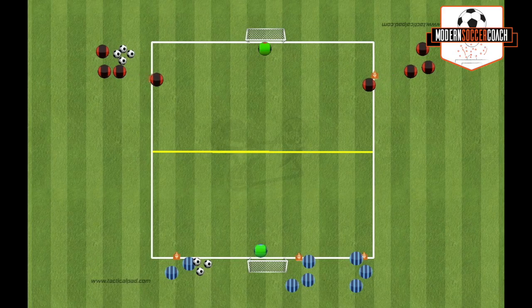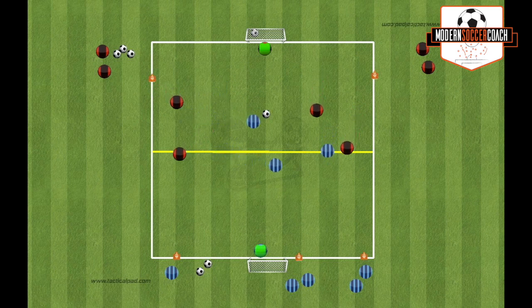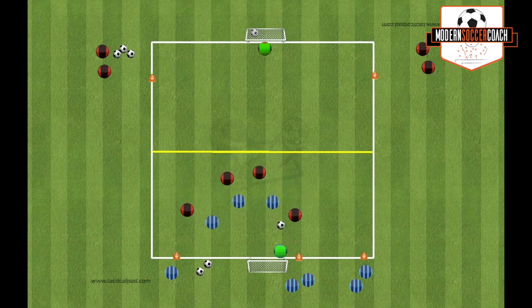So here would be some ideas on transitional and really high speed, high intensity exercises that you can get a lot of physical output from as well. Some transitional ideas. This one here starts as a 3v2 towards goal, and then as soon as the ball is finished, it becomes a 4v3 going the other way. So you've got to defend, you've got to attack. Both teams have to attack with an overload and defend against an overload as well.